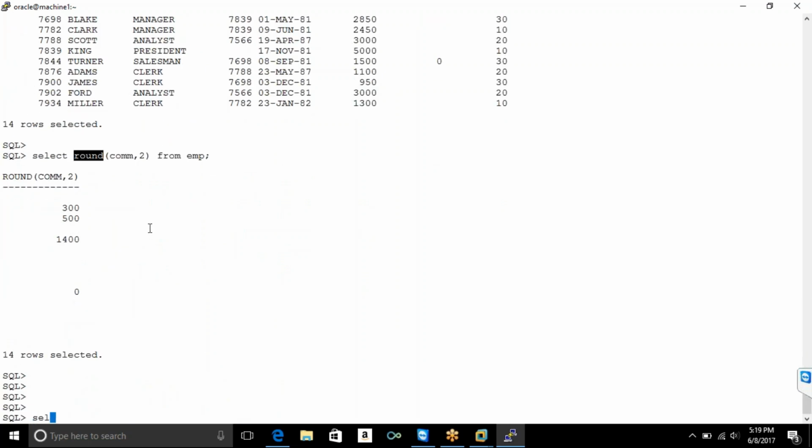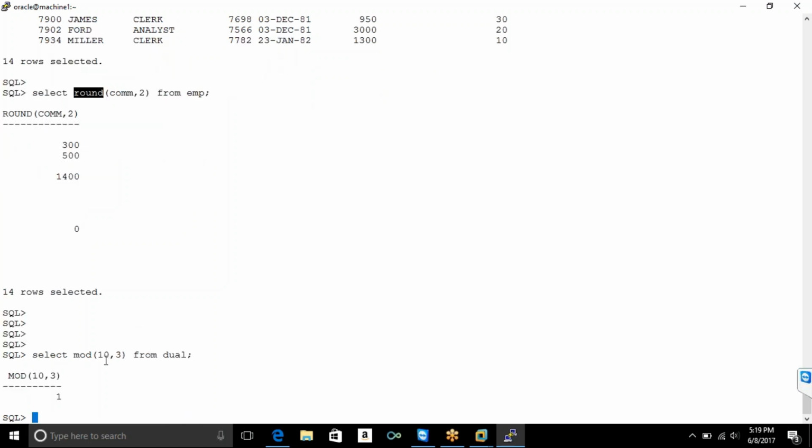Right? So select mod. This is a divide function given by Oracle. So 10, 3 from dual. Now what will happen is this value will be divided by 3.